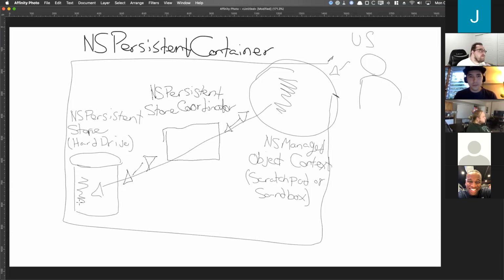So, I have a question. Yeah. So is Core Data this whole process? Yes. Think about it as a bunch of individual classes and functions and properties that Apple wrote in order for this whole process of saving and loading to work. And they just kind of blanket termed it with Core Data.